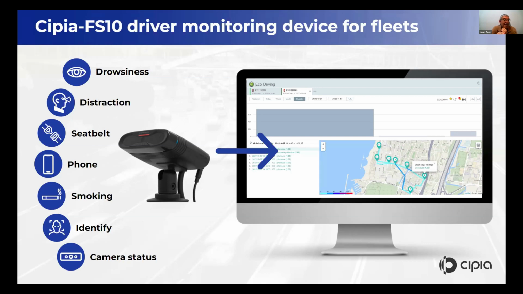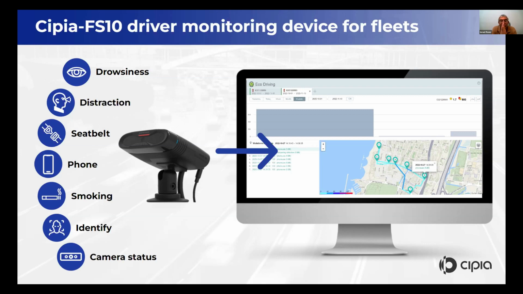Now, we will also support seatbelt not used. We support phone use. Every time a phone is seen, we will alert phone use. We are capable to alert when the driver is smoking. And we are capable, of course, to supply footage, images or videos with a programmable length for those events.